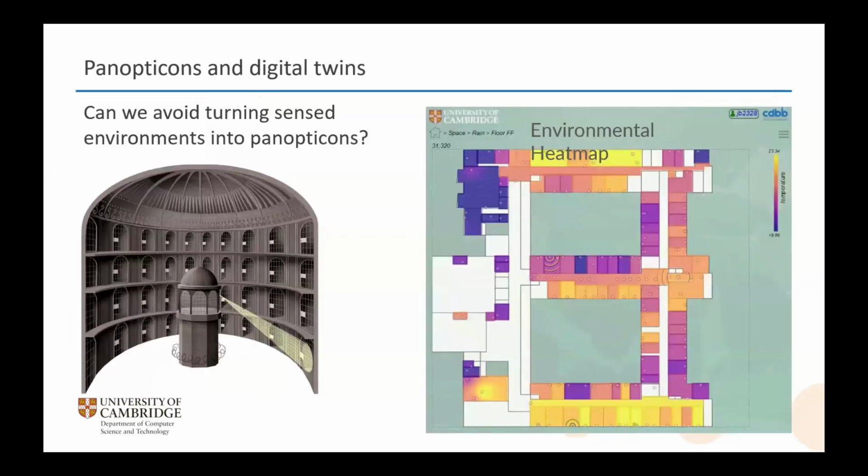Now, the reason why I'm telling you about this is that if you have a modern smart building like you see here, this is an environmental heat map of temperature in the building. By looking at it, you can sort of find your office and see how warm it is. But the issue arises when we're looking at something like a CO2 heat map. And CO2 tends to spike very rapidly whenever people enter buildings or different rooms.